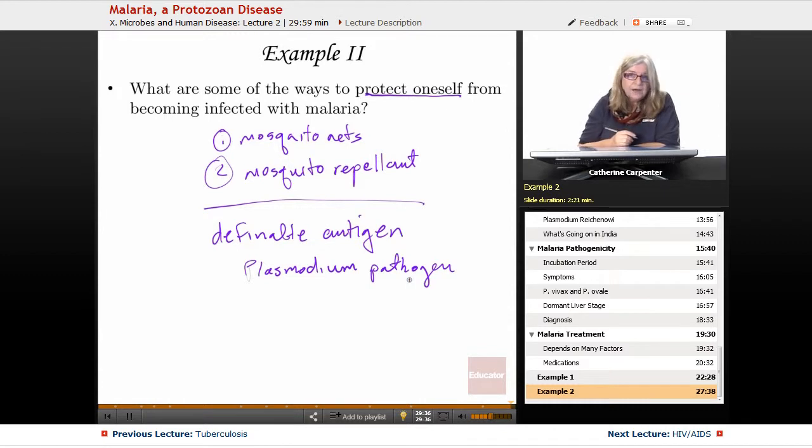We know, for instance, if you have a misshapen erythrocyte, you will be protected from malaria. But that's a pretty extreme method. Obviously, science has not found the answer yet, but we're working hard on it.